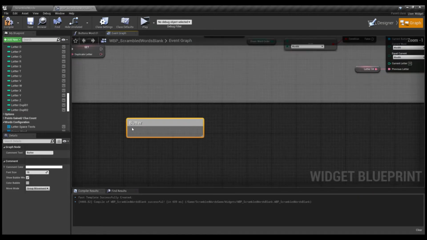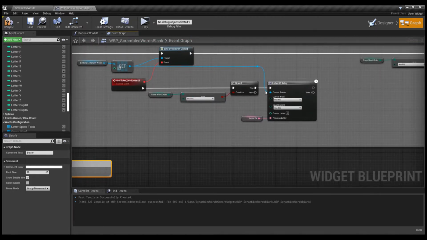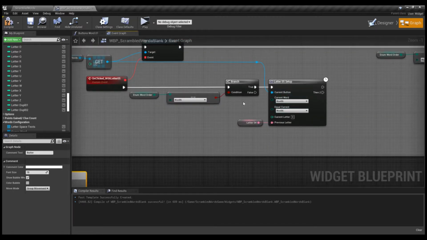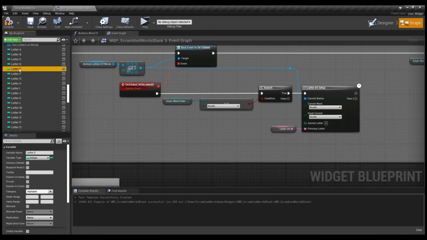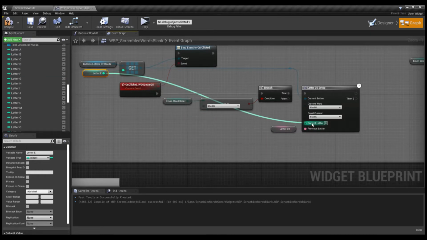Alright, the order will be 1, 2, 3, 4, the fifth letter. In here it's already correct. We don't need to make any changes, only one. We're going to see it in a second. So let's find letter E, connect it here, and let's connect it here.